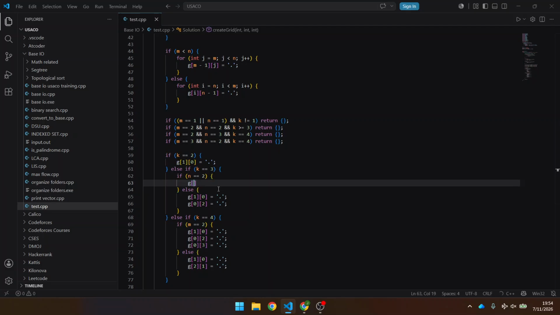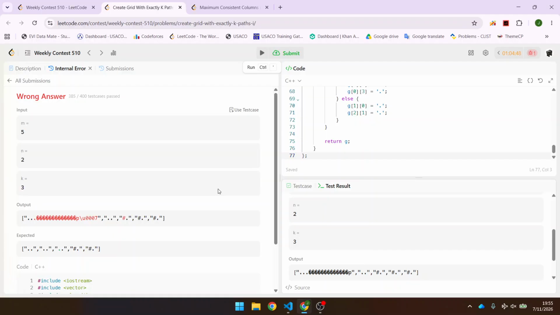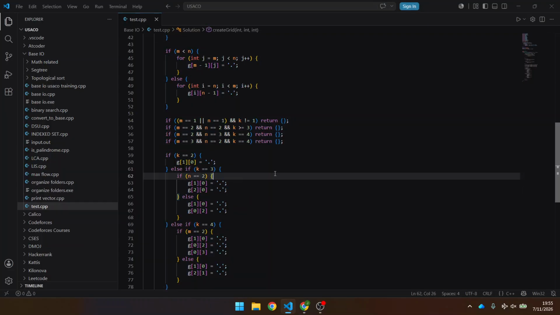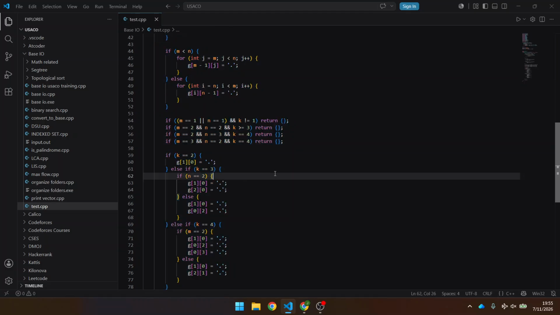G10 is a dot, and G20 is a dot. Right, this should be okay. M has to be at least 3.